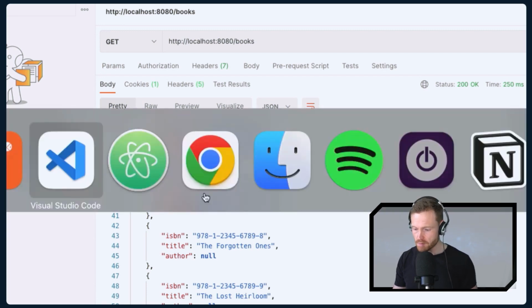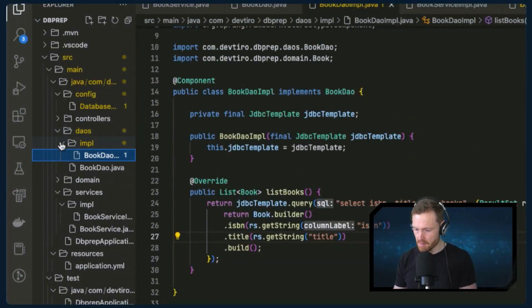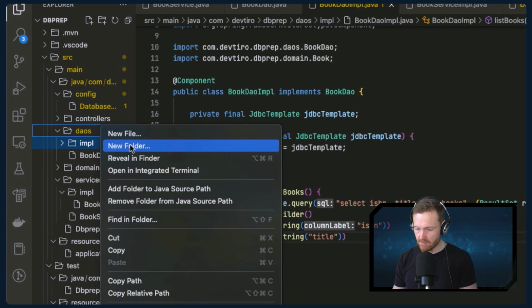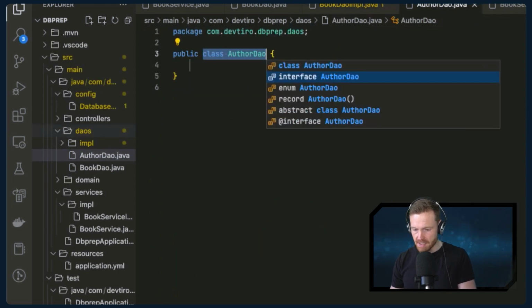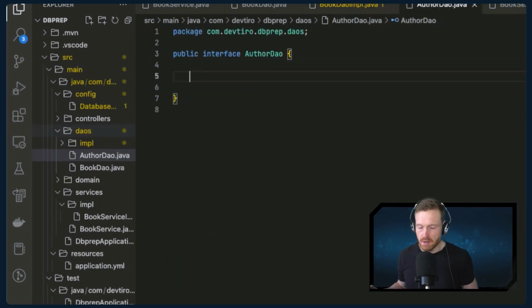So we'll go back over to our code, and we've already seen this once, so this should be a fairly familiar pattern. We're going to create a new file, and I'm going to call this one AuthorDAO.java. And this is an interface. There's a few ways of doing this, but the way that we'll do it today is I'm going to do a single method. We pass it the ISBN for a book, remembering that's the unique identifier, and it's going to give us back the author for that book.